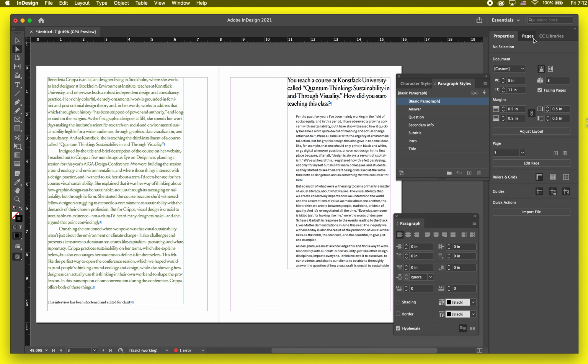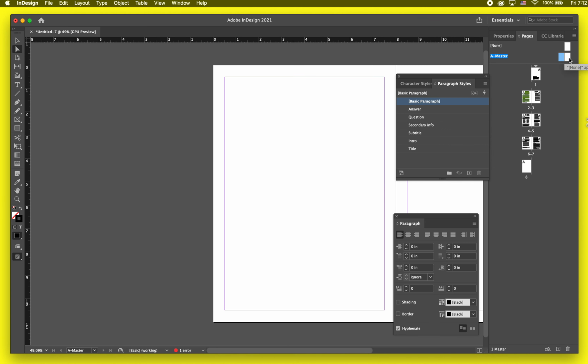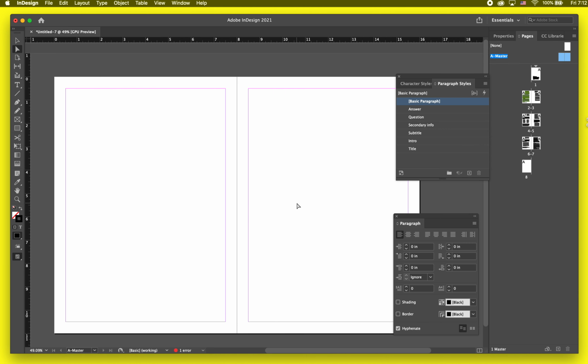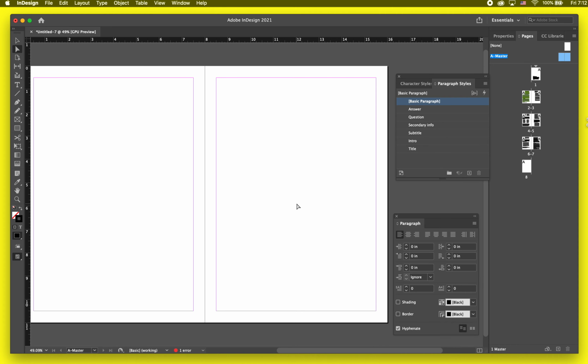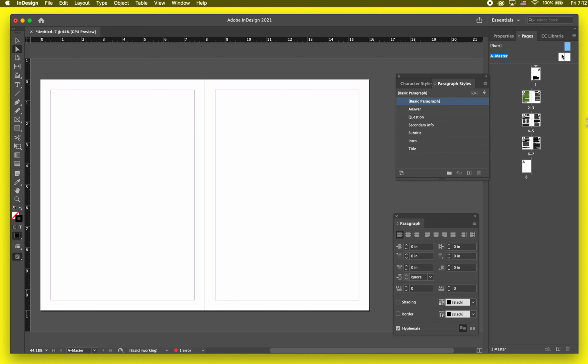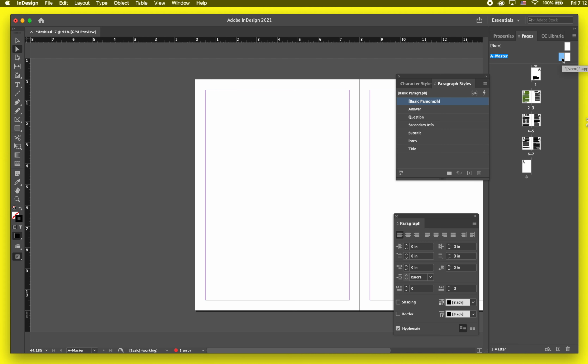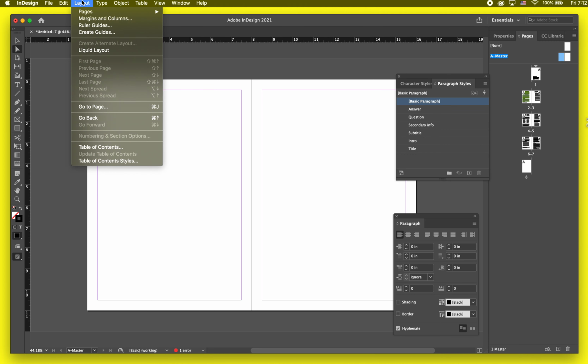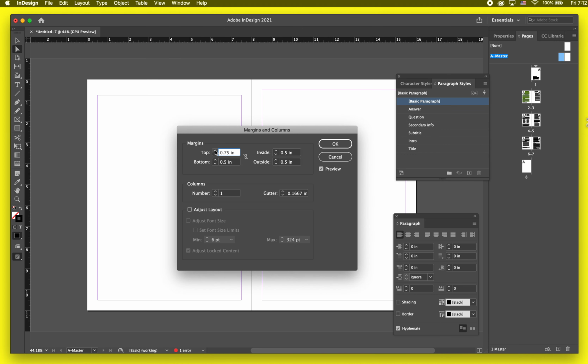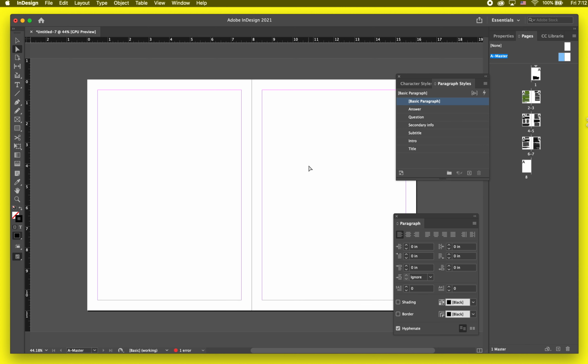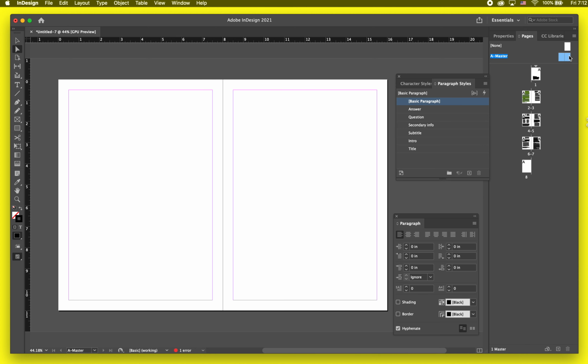But if I want to start thinking about a grid, I can go into my master page. And in my case, I feel like the margins are a little wide. So make sure that I'm clicking both the master pages. If I'm clicking only one of them and I change the margins, it's only going to apply to this page, which could be a choice that you're making intentionally, but you want to make sure that that's a choice.